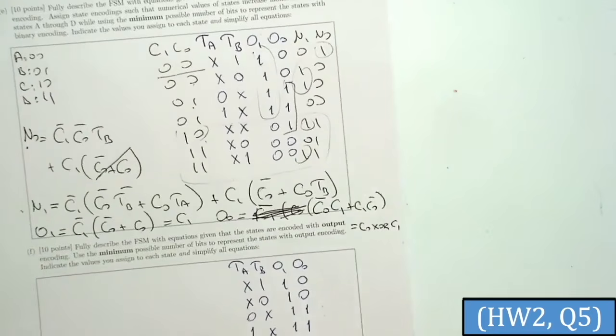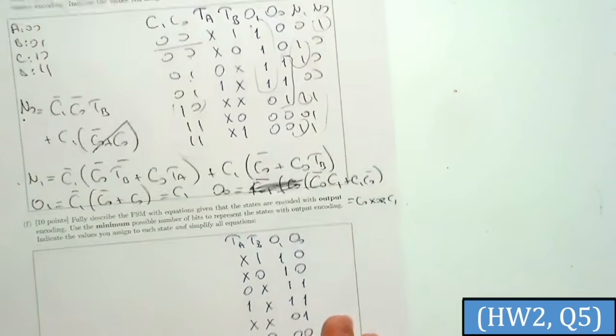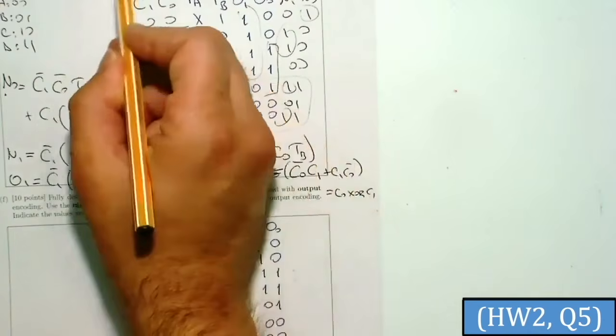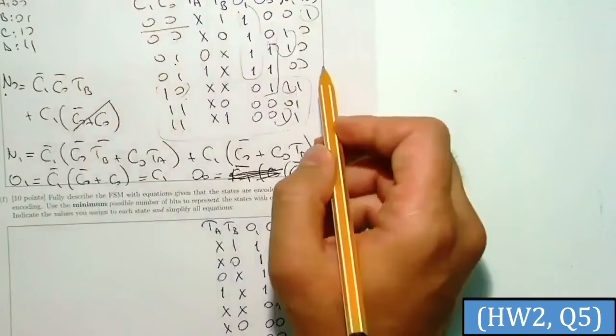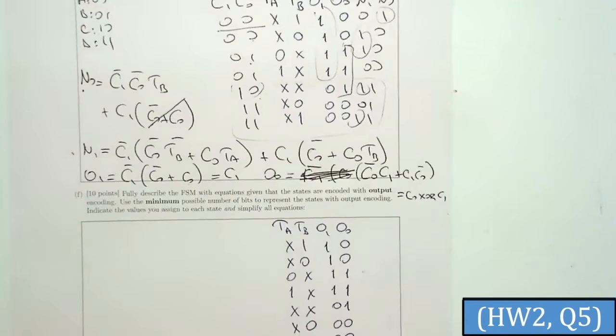It matters for the last question because it's going to restrict you, saying that you only have AND and OR gates, right? So this means that you cannot use the XOR. Basically, you'll need to use the AND and then OR gates. But in this question, you can leave it as is because it is using the minimum possible number of bits to represent the state. Yes, this is really a long exercise. But make sure that you also simplify it as much as possible.